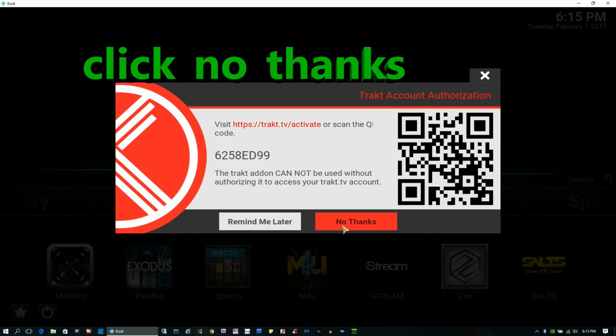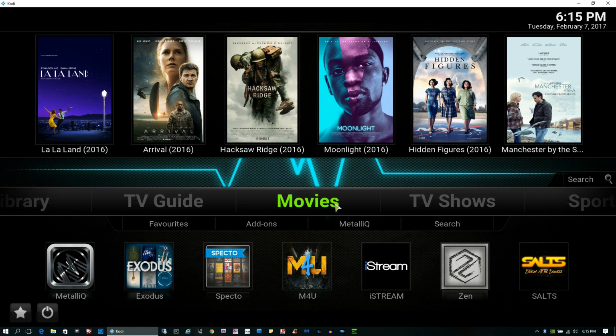And as you can see, there's just a little stamp there. You just can say no thanks. And it's starting to do all its add-on updates, which is going to slow it down just a little bit until all the thumbnails are downloaded, all the add-ons are enabled.